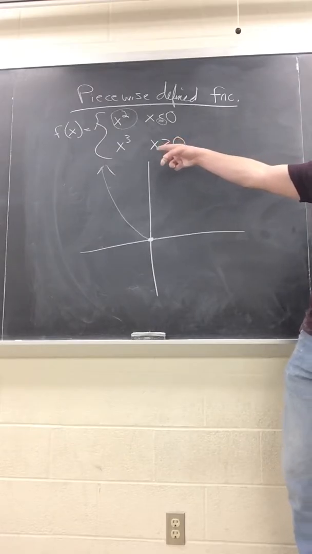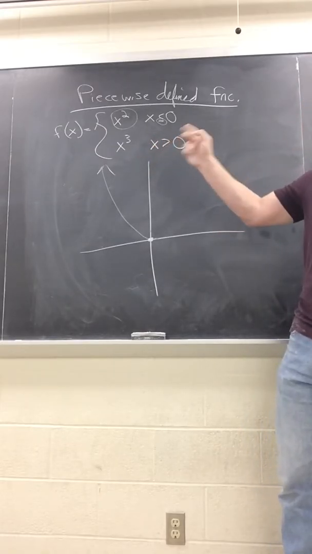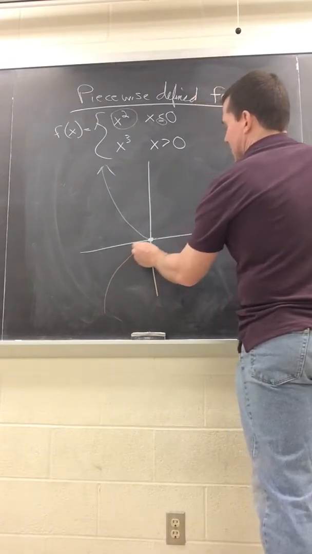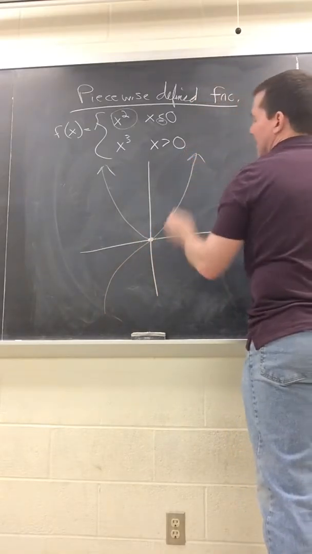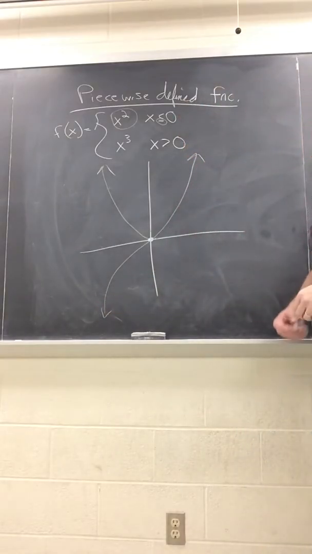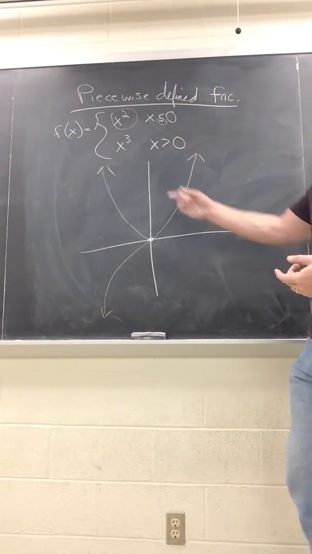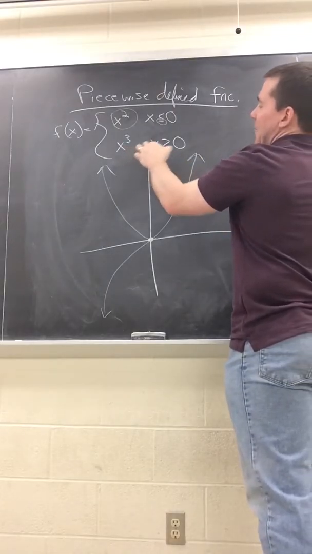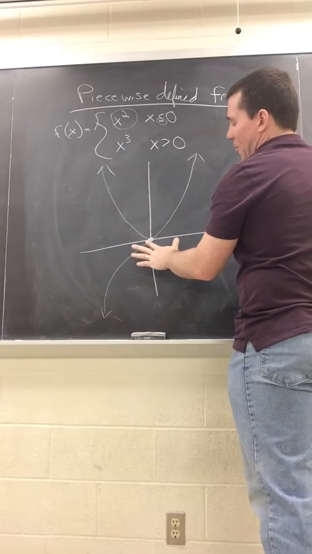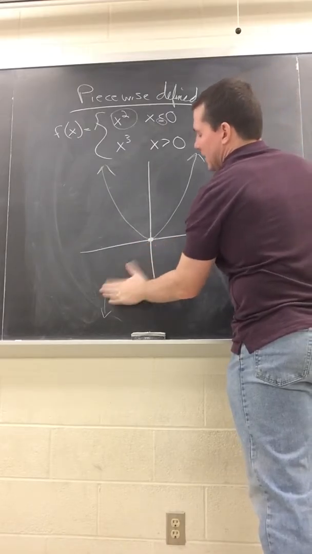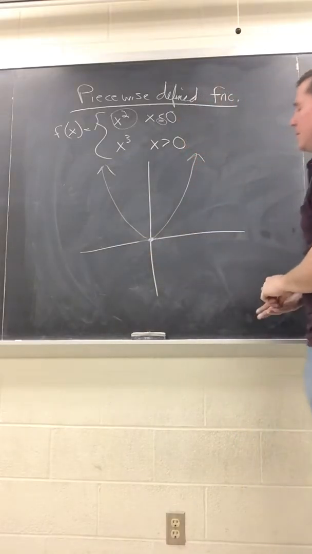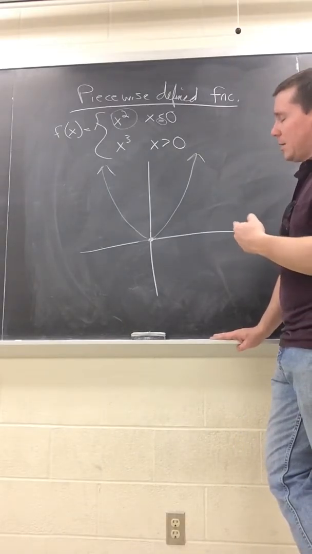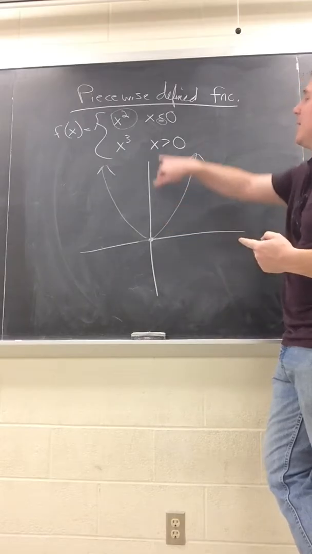We'll now graph this. If x is greater than 0, we get x cubed. Again, we know what the graph of x cubed is. It looks like this, and then like that, the elongated s. But that doesn't pass the vertical line test. We can see that easily. But that's because we only want this graph when x is greater than 0. So for all the x's less than 0, all of these, get rid of it. And now, that passes the vertical line test right there.